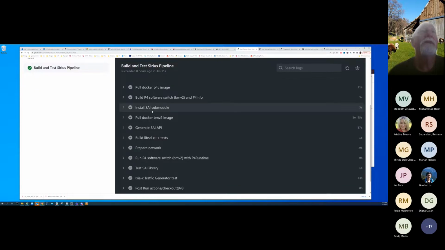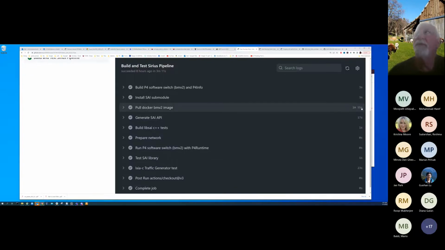Then it clones or installs the SAI submodule, and then it pulls this large BMV2 image. This is the other Docker. My question is about this Docker here. Do we have to build this on our own for our development? No, you don't. It's pulled from Docker Hub, so you don't have to.